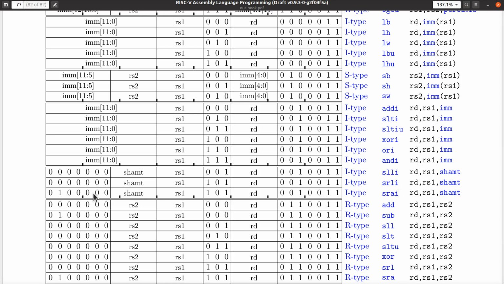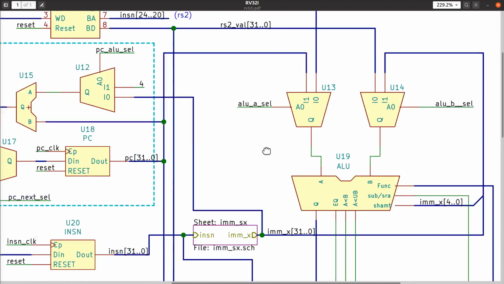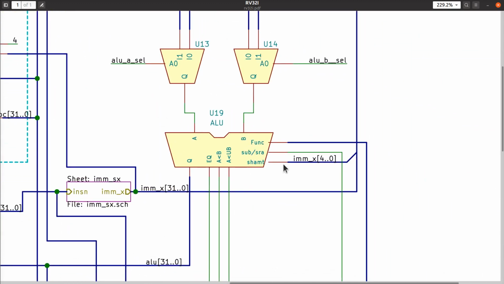Now, when it comes to building hardware, my point is, these really are all the same. The way you do that in hardware is you simply don't connect these other bits up to where they're going. Remember what happened over in our ALU here, the shift amount. We just physically hook up the least significant 5 bits of our immediate operand here. There's no extra hand waving going on. These are I-type instructions. We simply are ignoring all the other bits of that immediate operand.